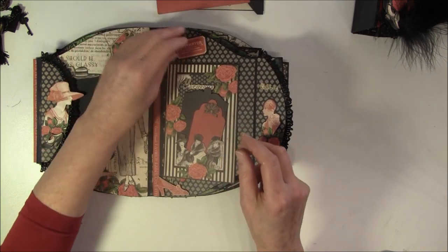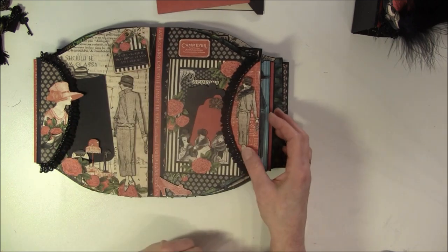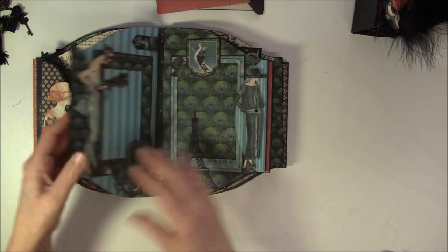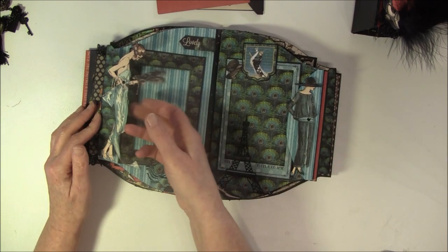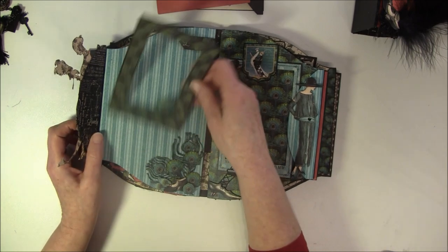This is fastened with a magnet so you can place a note under. And some border strip from the paper line. Then for the next page here - this flips out and this I haven't backed at all, so maybe I'll glue it down. So you can place a photo under here, just like so.